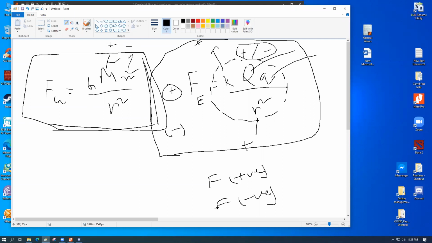Just by comparing this equation, that is not essentially required, because we don't find any difference in the physical property of the two masses which attract each other. That might be a proposition from the equation comparison, but it's not essential, because we don't see any difference in these masses in terms of their mass property. One of them might be big, one of them might be small, but the mass is the same property that these two objects have.